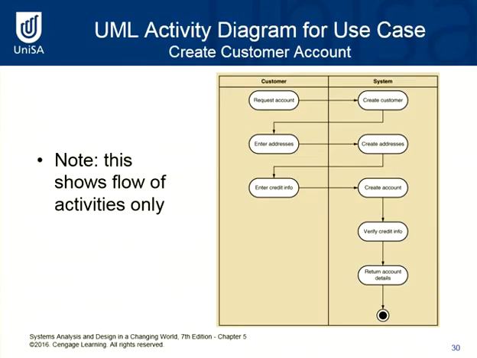So again, this shows only the flow of activities between the customer and the system, and by looking back at the extended use case description and the flow of activities, you can see that it's pretty much closely aligned with what's happening in the flow of activities. Note that we're not showing the exception conditions part, okay? It's only the main success scenario that we show when we convert our extended use case description into an activity diagram. So it's only the main success scenario, the main flow of activities, not the exception conditions.